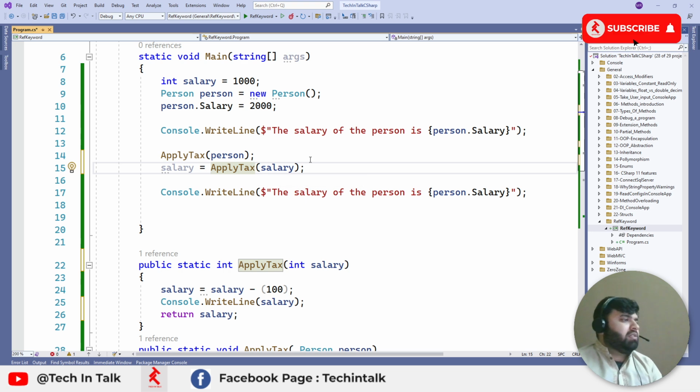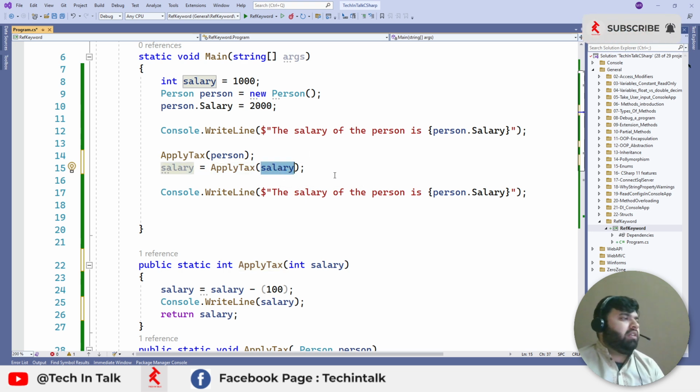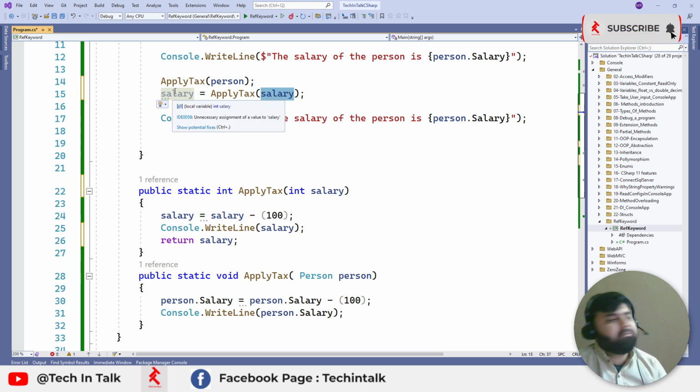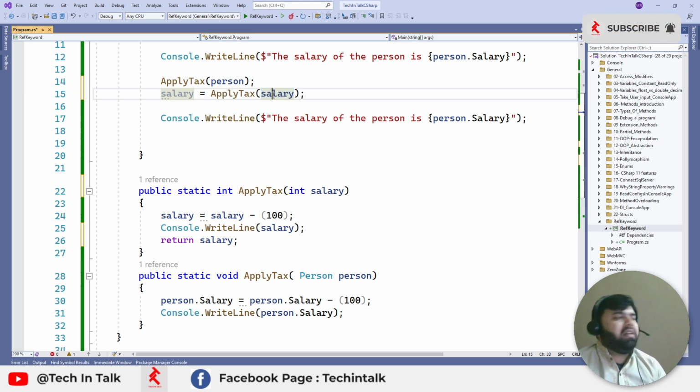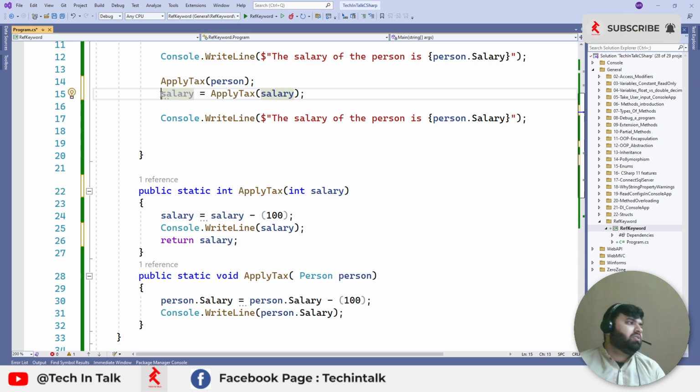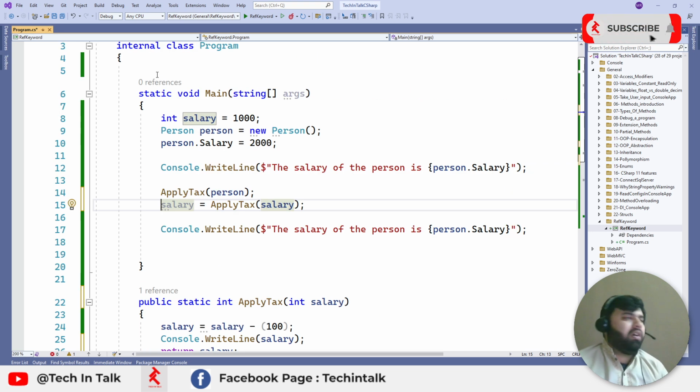So we pass the value as input and we get the return output and we assign that back to the passed variable, which is a workaround to do the same thing, which can simply be done by using the ref keyword in the method definition and the calling end, right? So this was all about the ref keyword.